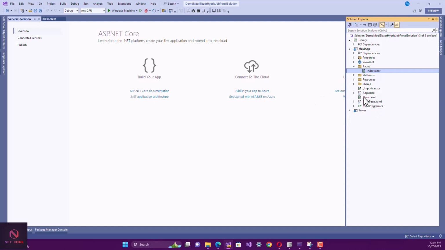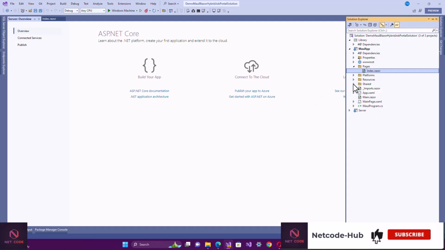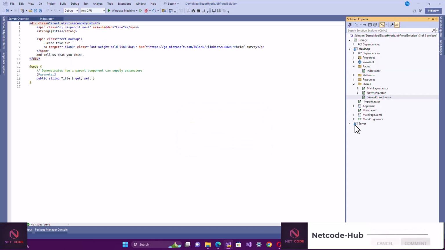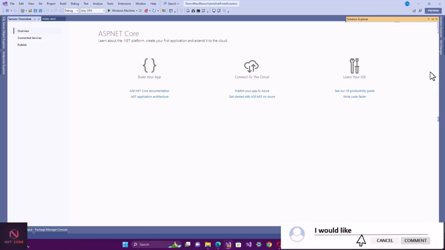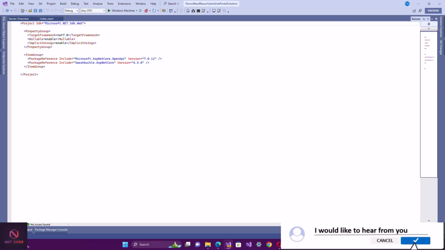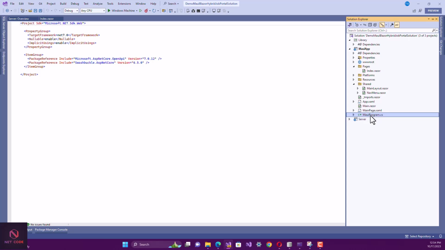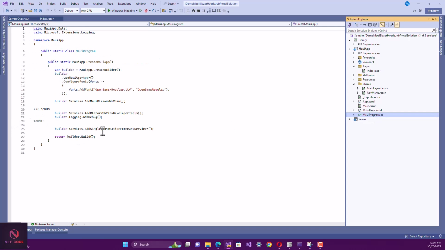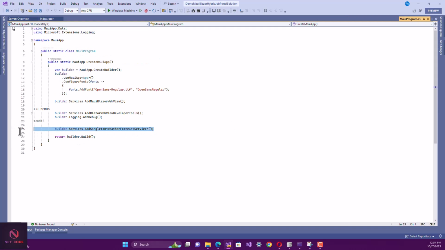And also from this set, we have this survey. Let's also remove that. And let's check this MAUI program. So I can see this weather forecast. Let's remove it. Okay.